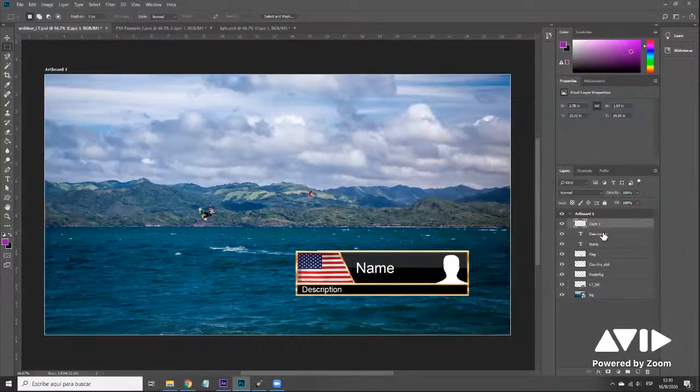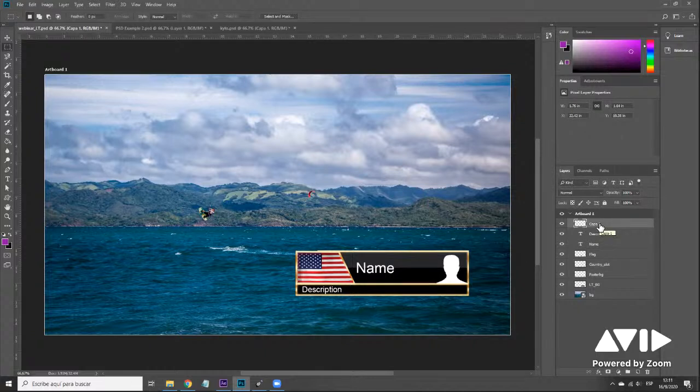Then, about the naming of the layers, it is important for you to take into account that each layer from the PSD file needs to be named differently, okay? We won't be able to have two elements or two layers with the same name. Basically, because when Maestro Designer imports the file, it's going to create a different PNG file for each one of these layers. This is what the importer does. We open this in Maestro Designer and we create a PNG file for each one of these layers. So it is important that all of these layers are named differently, okay?